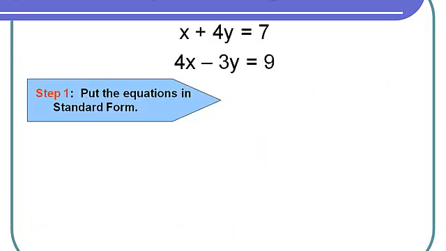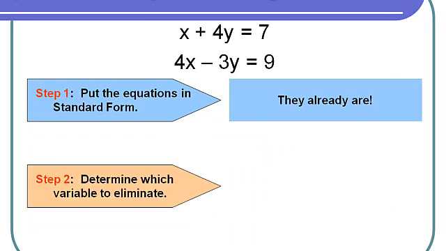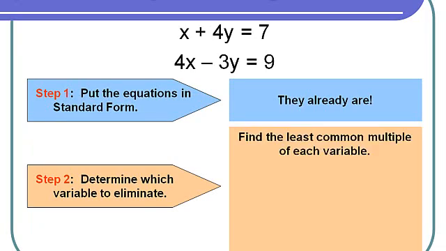Moving on. Put the equations in standard form. They already are. So, which variable is easier to eliminate in number 4? I think that everyone would probably agree that it's the first equation multiplying through by 4, so I eliminate x's and solve for y in this case. So why don't you go ahead and pause here and try that? Okay, multiply the first equation through by 4, then determine if you're adding or subtracting, solve for y, plug back in, solve for x, and come back and check.